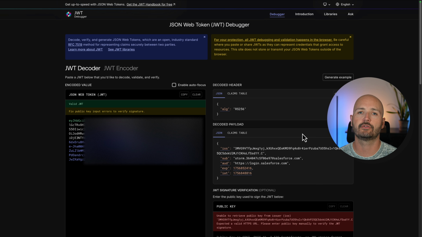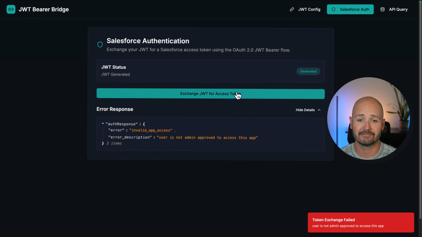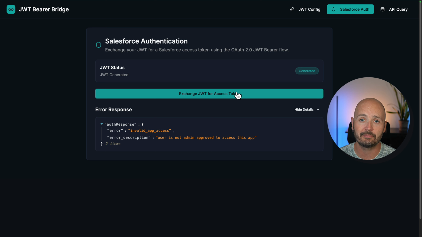Second step, the authentication, because we now have the JWT token, but we haven't used it with Salesforce. And well, we said that this connected app should only be used by cherry-picked users, and it turns out that the particular user that we're sending is not approved yet. So let's change that.